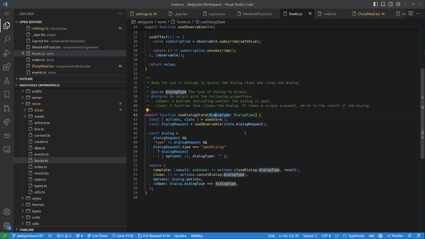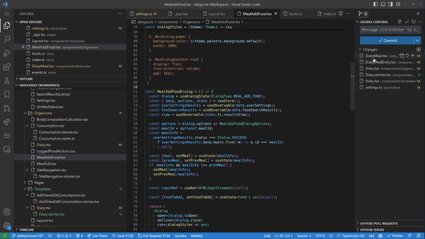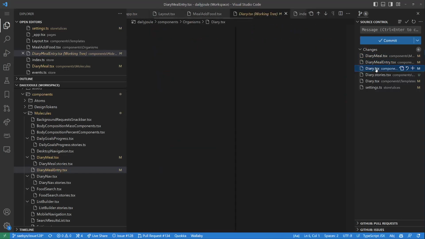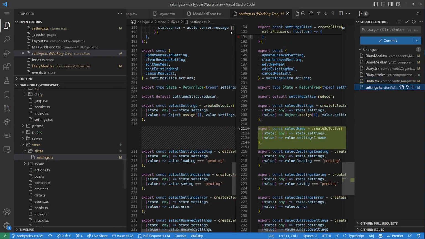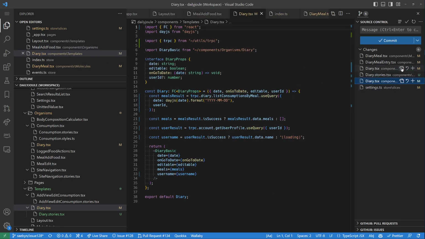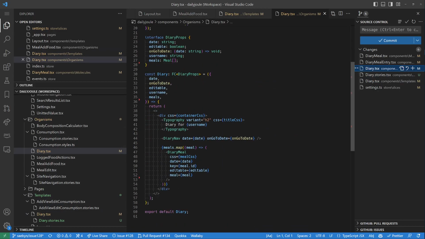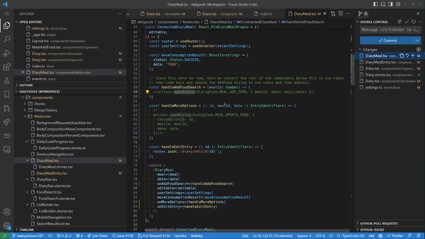Let's see, where are we at in terms of files changed? A few things. But thinking about what I want to do in terms of putting in some to-dos. In one of these files, is it in diary meal? Yeah, so we have meal update food.